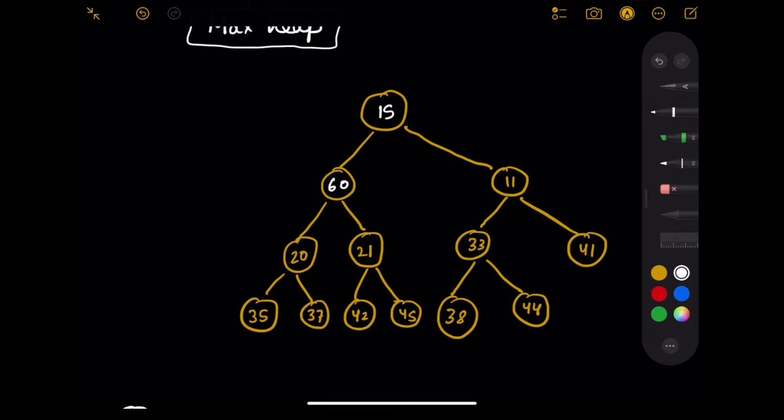And we can see that even after the swap, 15 would be greater than its child 11 and again the heap property would not be satisfied. So it does not make sense to swap 15 and 60. So it always makes sense to swap the parent with the smallest child. So now we will swap 60 with 11.